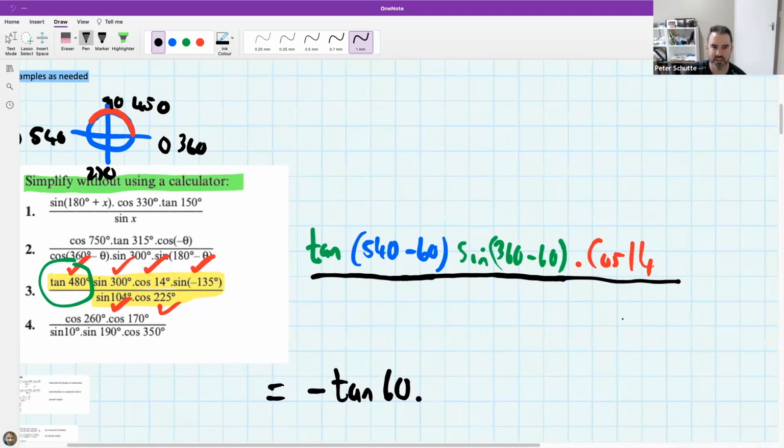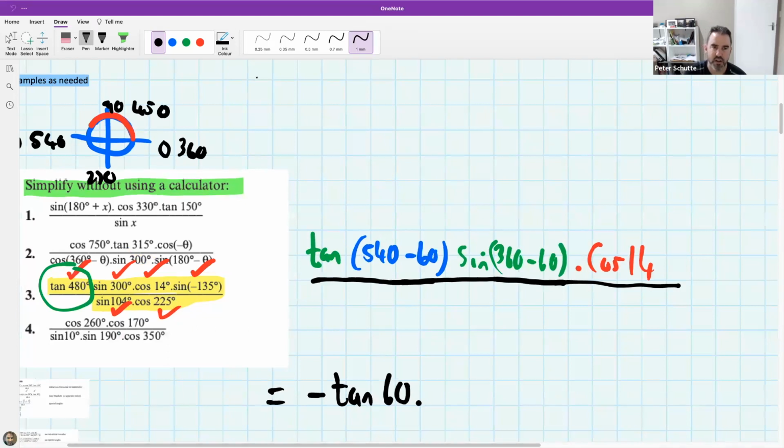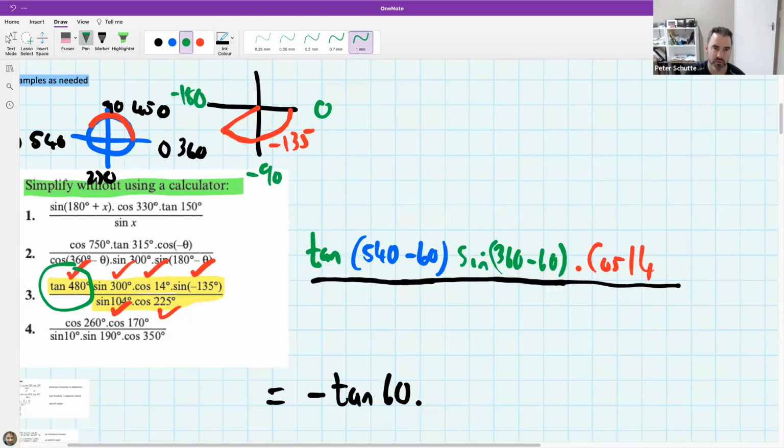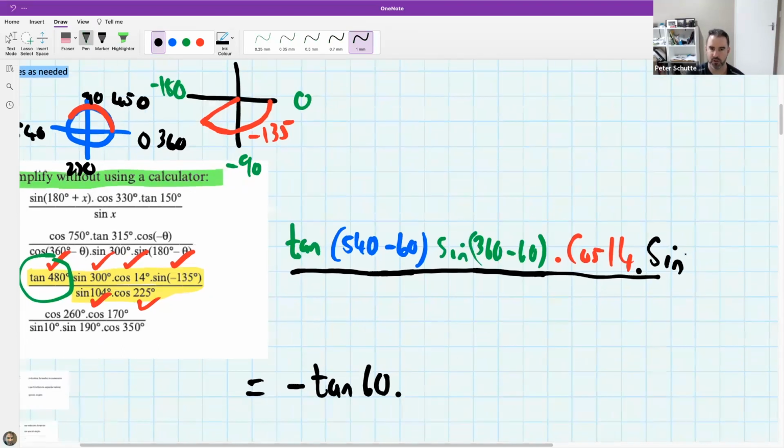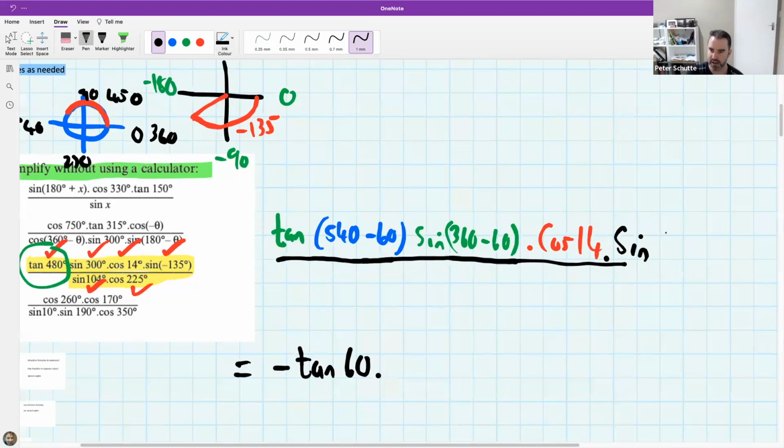And then the other thing is a negative angle. That's going to cause a few headaches. Where is the nearest horizontal to minus 135? If that's minus 135, what's the nearest horizontal axis to minus 135? Well, if I go in the negative direction, I think the nearest horizontal is minus 180. This is a little bit more of a tricky one that I'm getting you to start with. So what do you think I'm going to write in this bracket here? I'll give you some time.